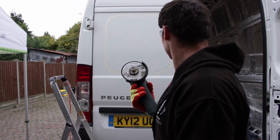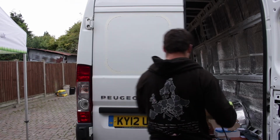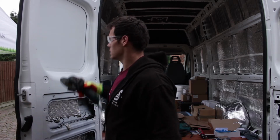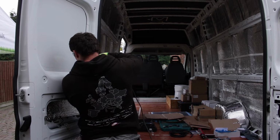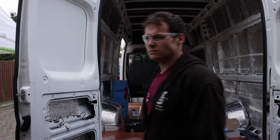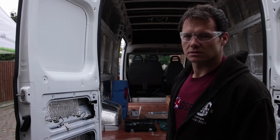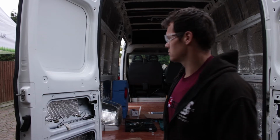After all this, why don't I just trace the inside of the van with the angle grinder? Like, I've gone to all that effort and there's a line I can trace here. Maybe, no. I'm going to try from the inside. I can see more clearly, I think.